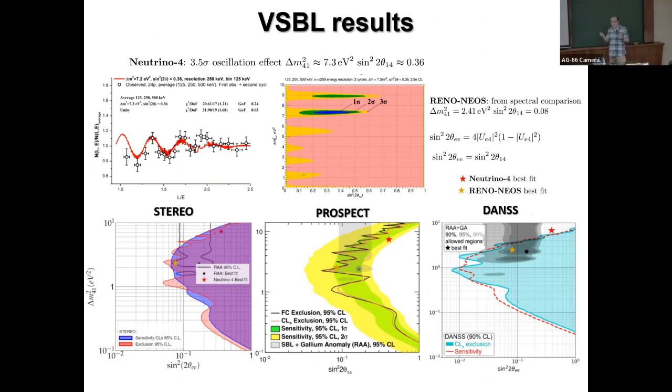In this case, there are contradictory results, because all the others have obtained exclusion curves. Yes, these exclusion plots are excluding the solution due to the reactor antineutrino anomaly. In fact, this is a combination of the reactor antineutrino anomaly with the gallium anomaly. And we have seen in the three plots that a big part of this reactor antineutrino anomaly is excluded. So in principle, there is a contradiction in these results between Neutrino 4 and the other very short baseline experiments.